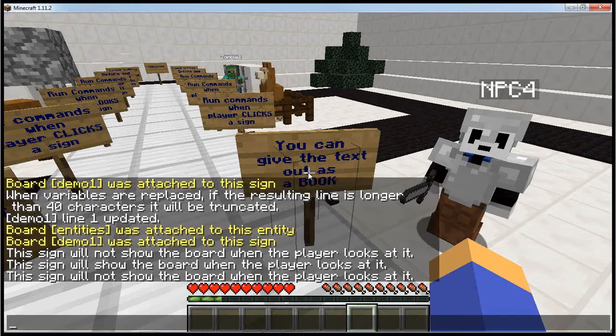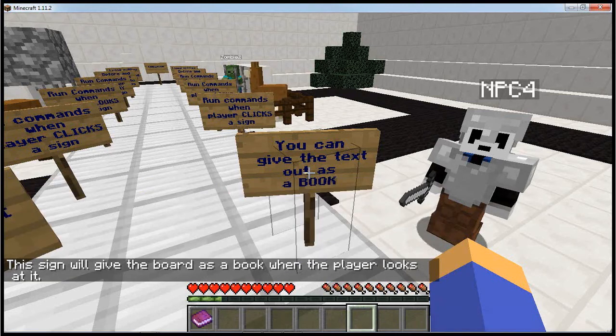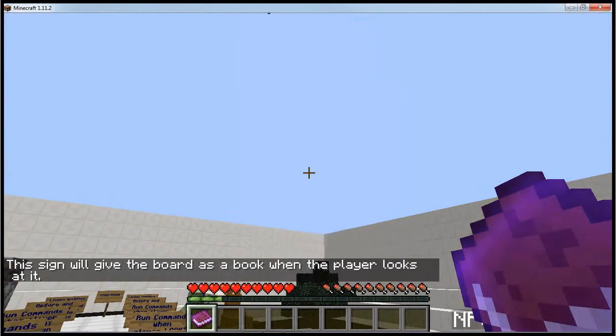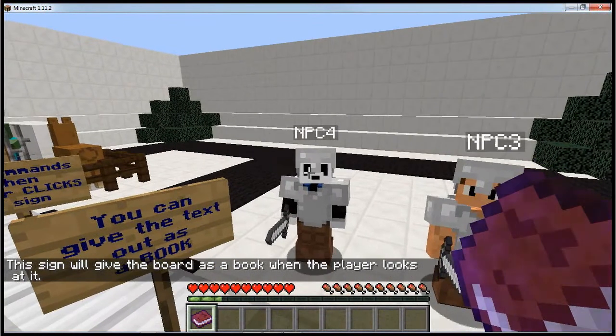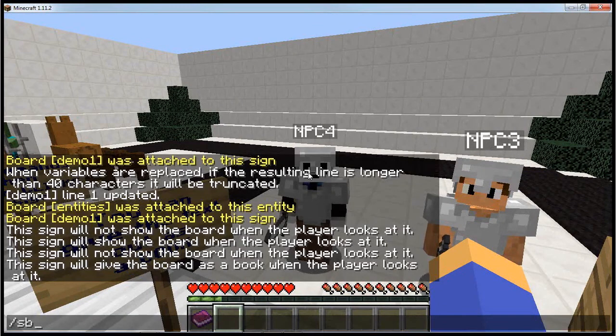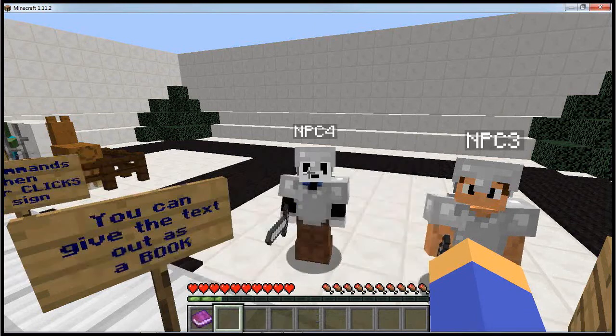Now, the other thing I can do is tell it to give out the text on that board as a book. So I use the command /sb sign give book. And immediately I get a book with that board's text in it. Right? Same thing goes for the non-player character over here. I'm going to attach a board to it, so /sb entity attach entities.